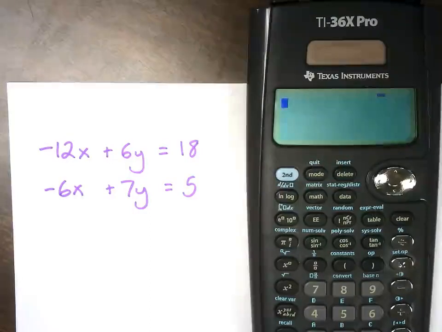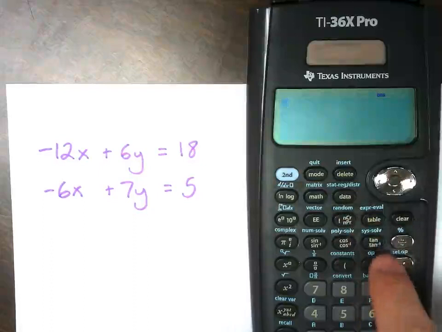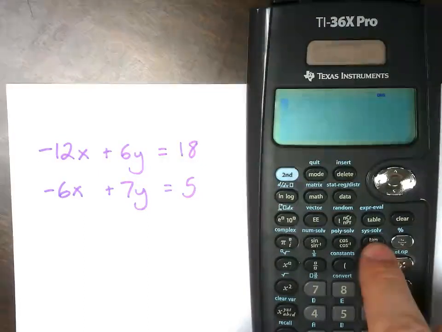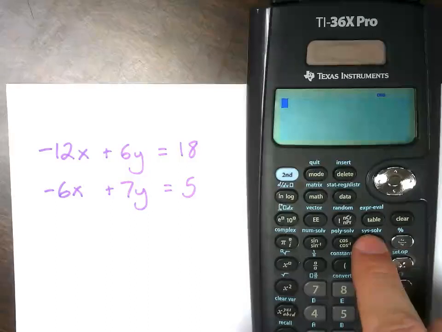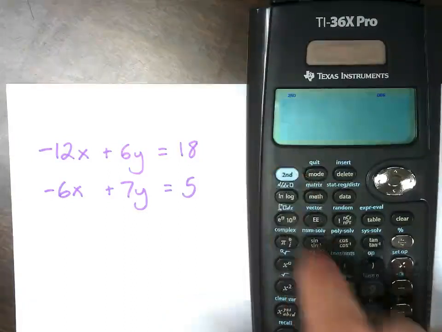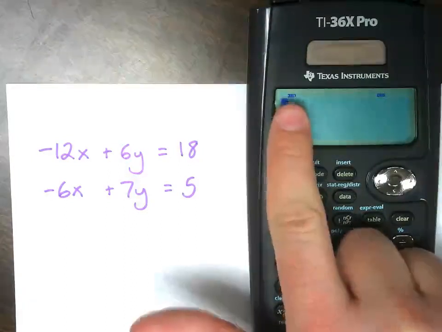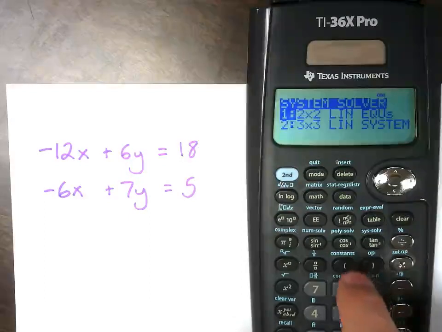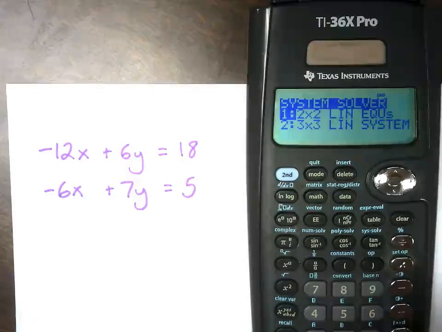So what you're going to do is you take your TI-36X Pro, look and find that TAN button where it says TAN right there. Notice right above it, it says SysSolve. All that's short for is System Solve. Well, in order to get there, you have to press second, and you'll notice a little second button comes up, and then you'll press that tangent, which is System Solve. And it'll come up as, again, System Solver here.